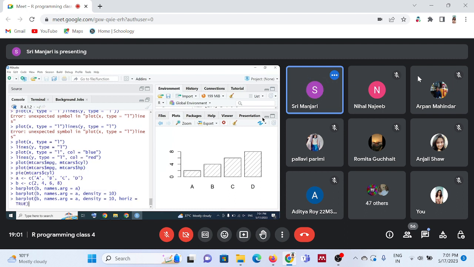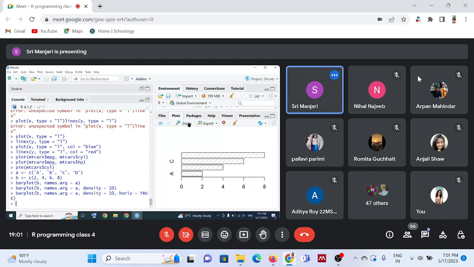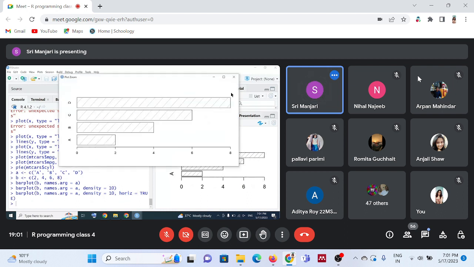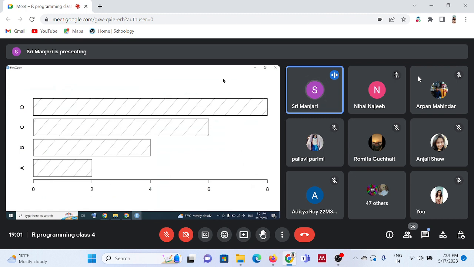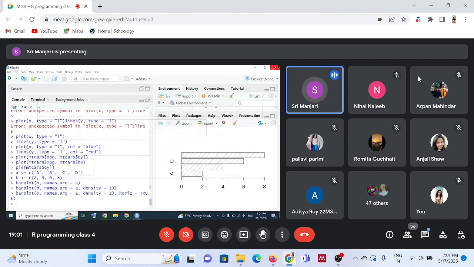And see, you have a horizontal bar graph. It looks even better than the vertical one. So it depends on the kind of graph and information you have. You can just play around with any kind of graphs. Everybody clear till here? Yes, ma'am.